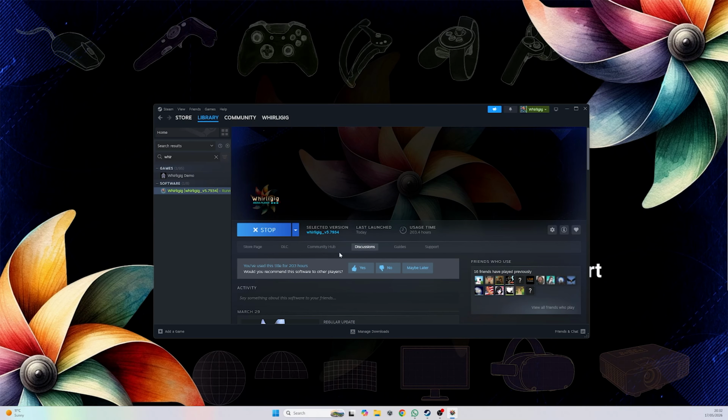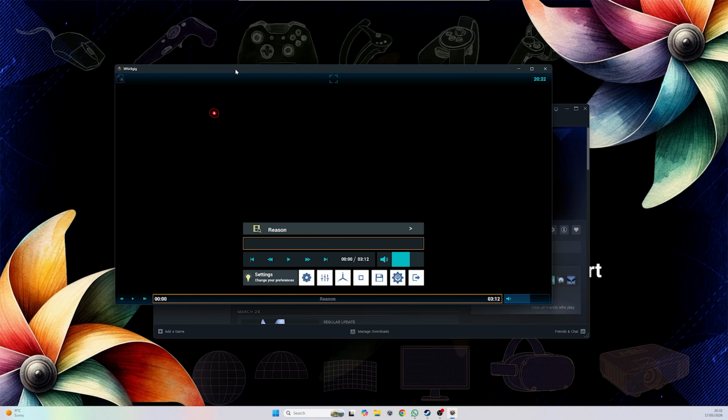If you've got a version of Whirligig on Android standalone, and you want to be able to connect to it and do different things with it, and maybe you've got another version on your PC, or somebody else has a version on their Pico headset, for instance, and you wanted to all play back a video simultaneously with all of those different devices, as long as they're all connected to the same network, then it is now possible.